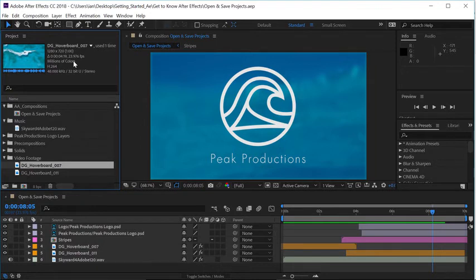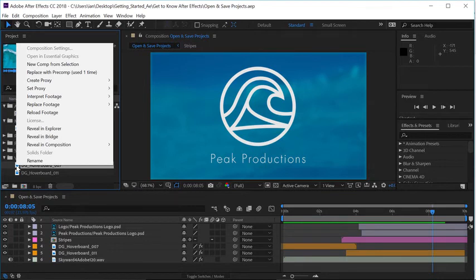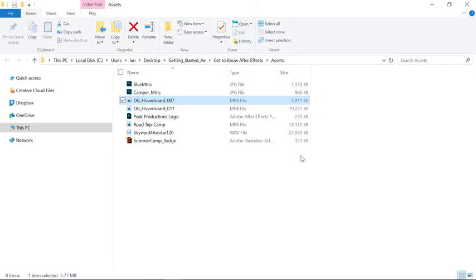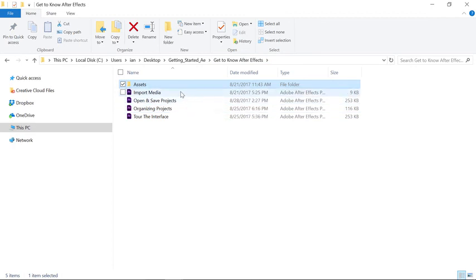So let's do some further investigation by right-clicking on the video file and choosing Reveal in Explorer if you're on Windows or Reveal in Finder if you're on the Mac. If we look at the selected file, you can see it's a compressed video file, an mp4 file, and its size is definitely larger than 1 megabyte. I'm going to navigate back one folder in my browser. I'll click here, and you notice these are my project files.